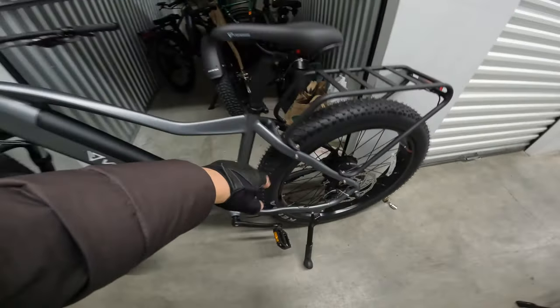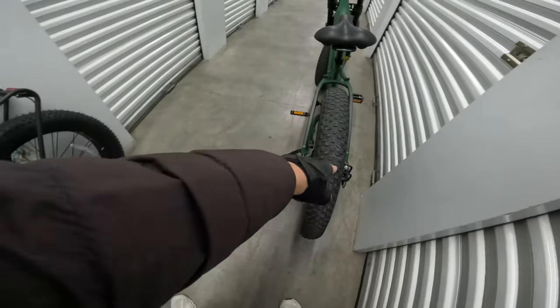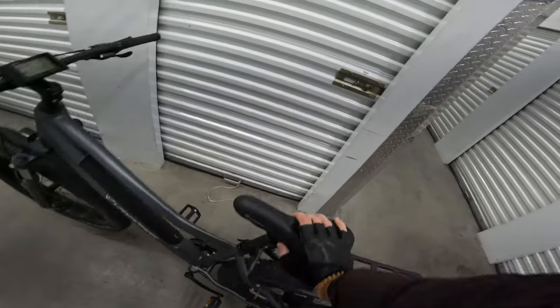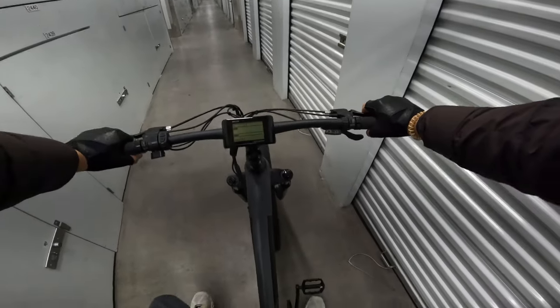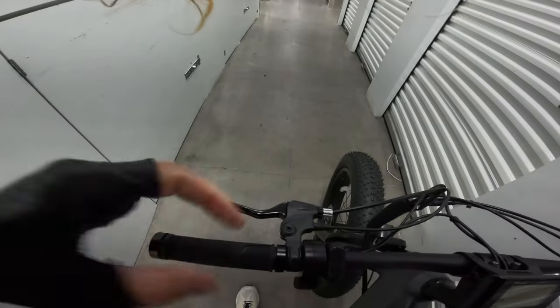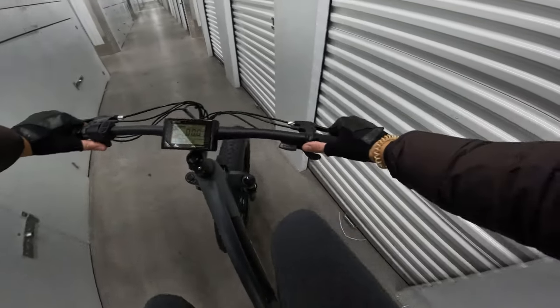Next up is the Van Powers Manaday. First thing — it does have a rear rack. Worth mentioning that so far all of these are cadence sensor style bikes. The Hobbsco back there has a torque sensor, which is pretty awesome — we'll get to it soon. Hopping on the Van Powers Manaday fat tire e-bike. It's got a more narrow seat. First thing I notice is the brake levers just don't feel nearly as nice as the previous bikes. The display does show you your power, and the throttle is on the left side.